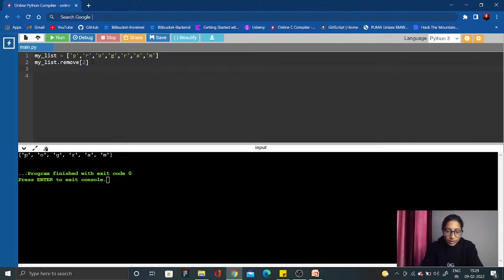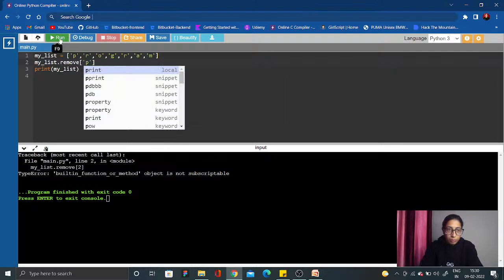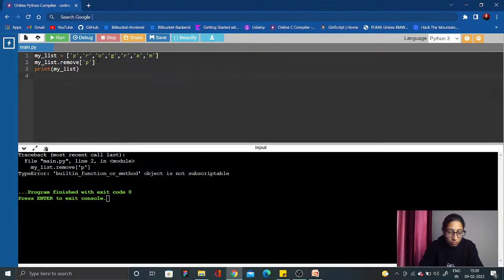Now I'll print my list. So my list will appear the same as given, or I'll write remove P from my list. It has to become like this only.